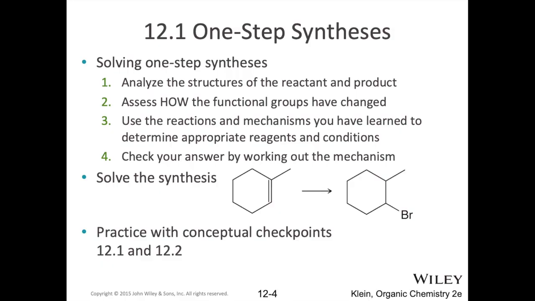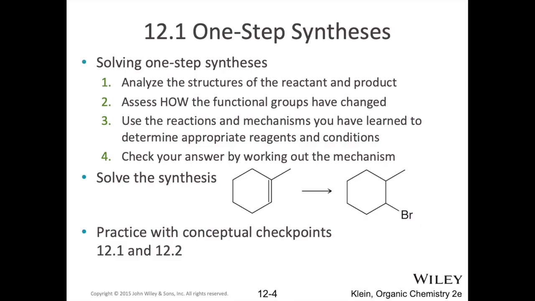You typically could, at this point, start to get a feel for what you're trying to do. We'll talk about carbon skeleton changes in a little bit, but that's the other thing you typically look at when you're analyzing a problem. Those are the two things that you could potentially change through a synthesis. So you want to pay attention not just to functional groups, but to whether there are any regiochemistry or stereochemistry implications in your product that you've got to consider. Keep that in mind because that might determine which reagents you have to select.